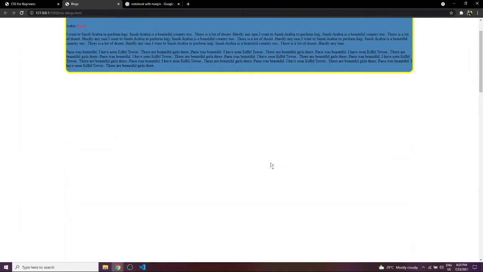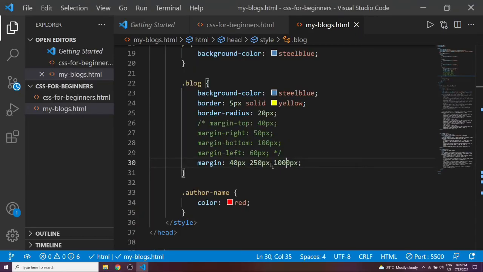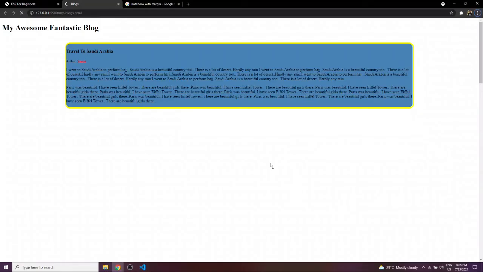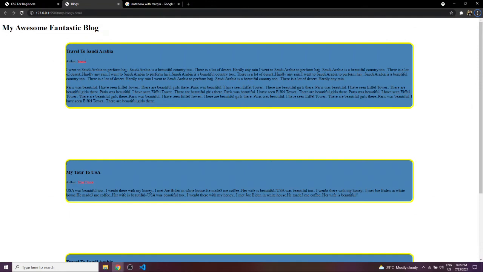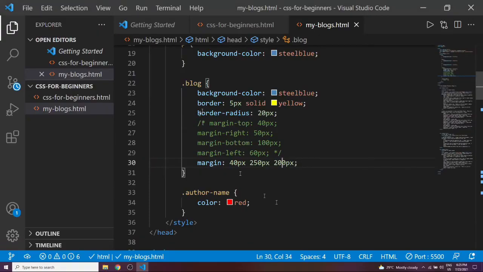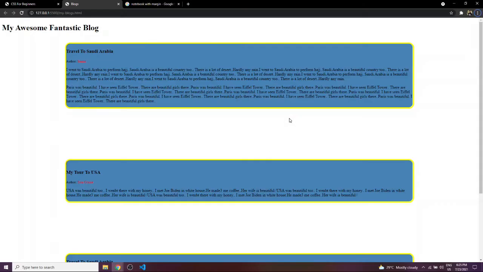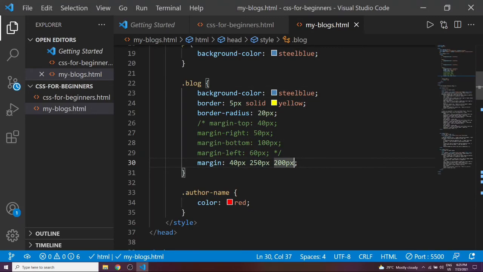Okay, so I will keep it 200. Okay, so now you can see that there is more gap than it was before. So this time the third value that I have added has actually applied to the bottom of each div. So now if you want to see again, I can add 150 pixel.